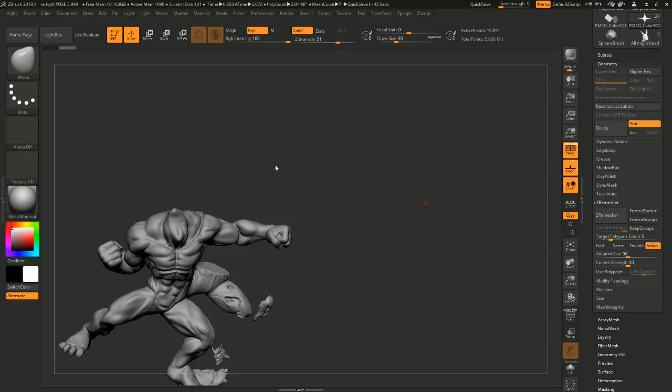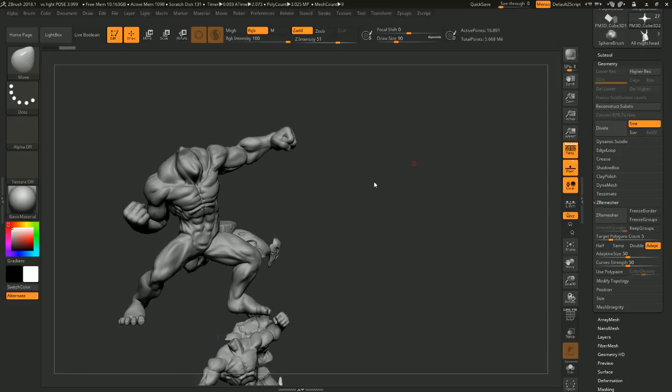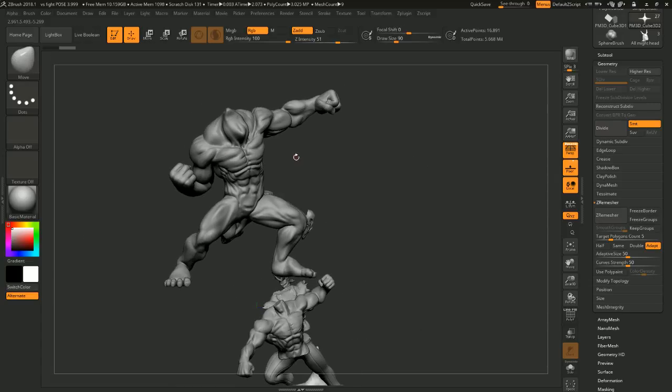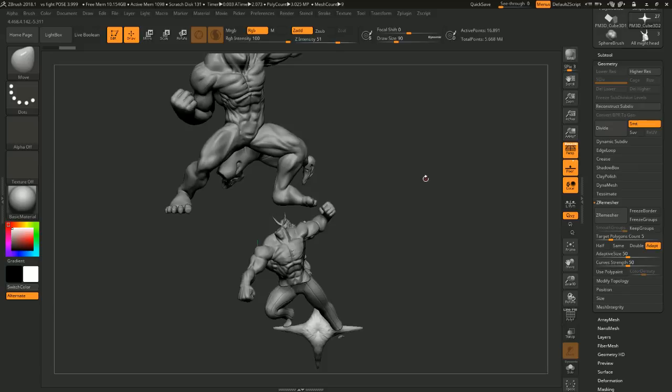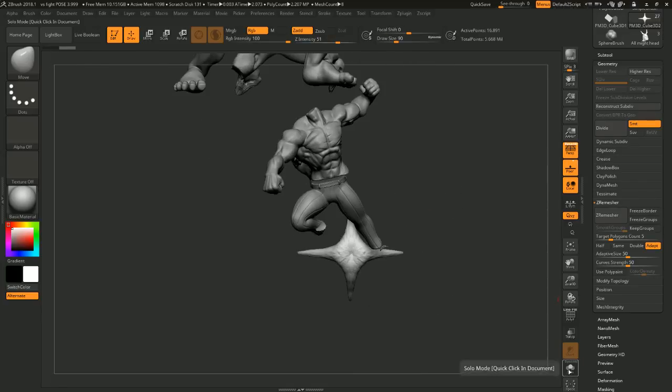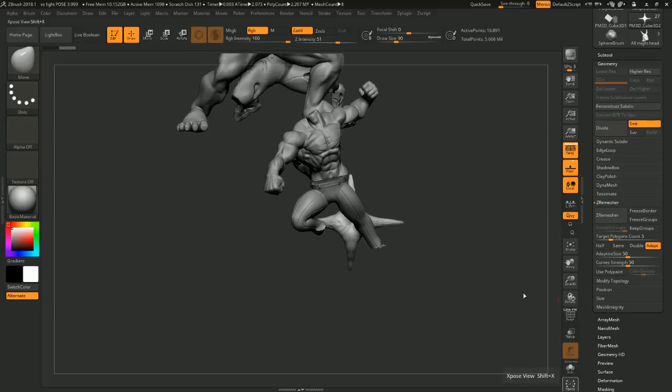All right, sorry. So you can see here, I started with the T pose, and I don't have it right now, but I just want to show you the pieces. But you can see right here is a good example of what I have. I am probably going to have the shirt combined with here, and I have one piece to 3D print later on. See how ugly the shirt looks, but once combined, it's a lot better. So let me go ahead and combine that back again.